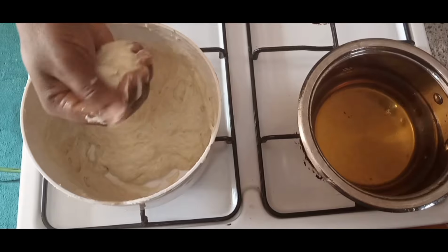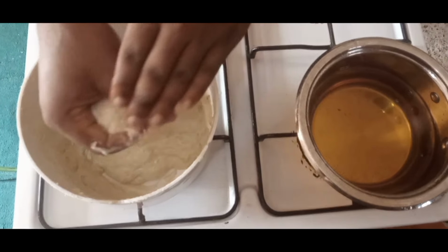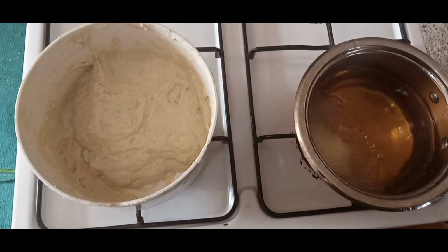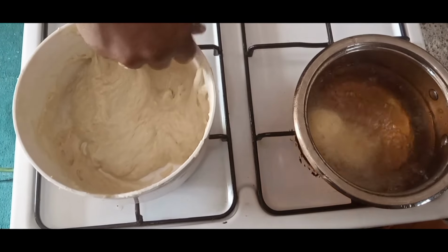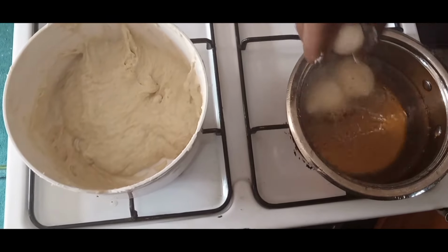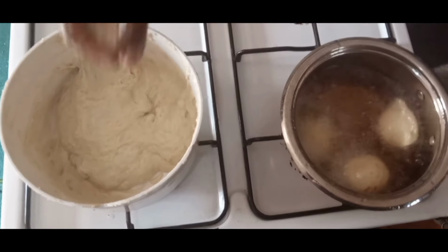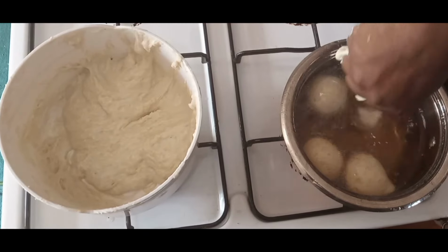And gently pack some into your pan and twist your hand in such a way that your index finger and thumb is directly facing the oil. And squeeze the batter into the oil. Yes. Let's do it again. Yes.